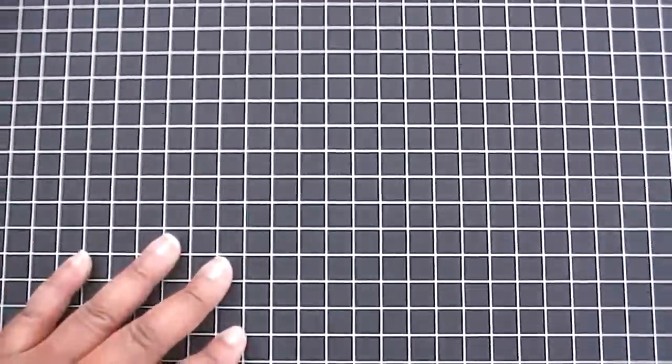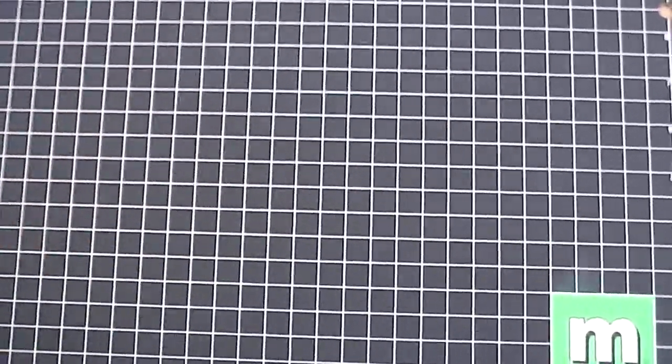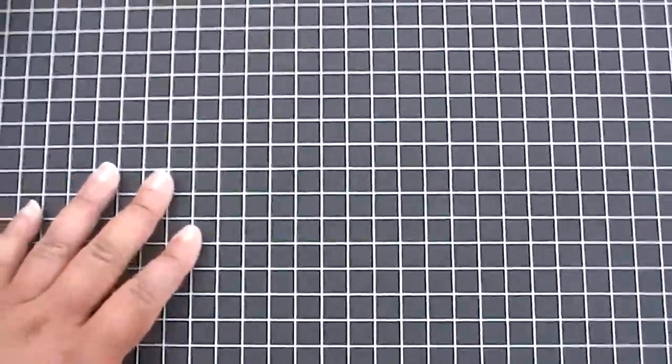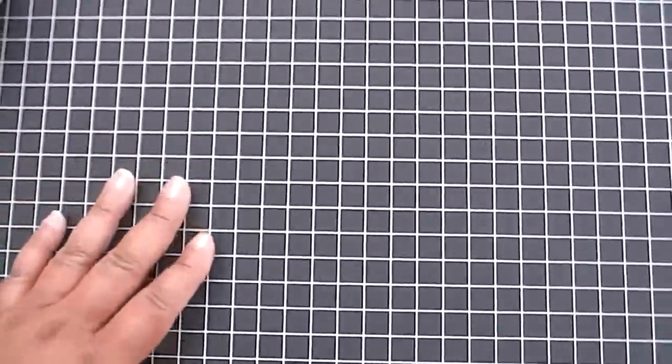I'm outside today and I have my new Making Memories mat that Robert gave me for my birthday. Birthday's not till Tuesday, but I really wanted one of these. So it came in the mail. I'm so excited. Anyway, what I was gonna say, many of you guys know we just moved, like literally. So a lot of my stuff is tightly packed in the garage, which is where I'll be crafting from here on. So I'm gonna work that out later.